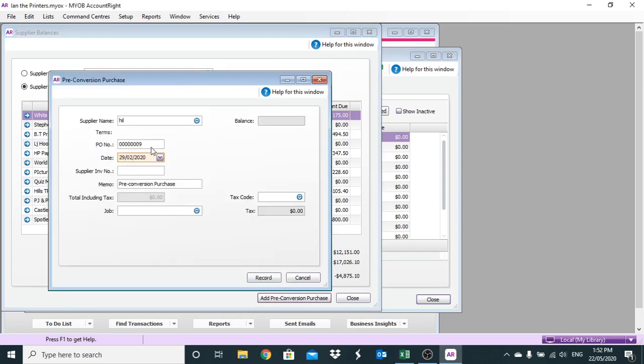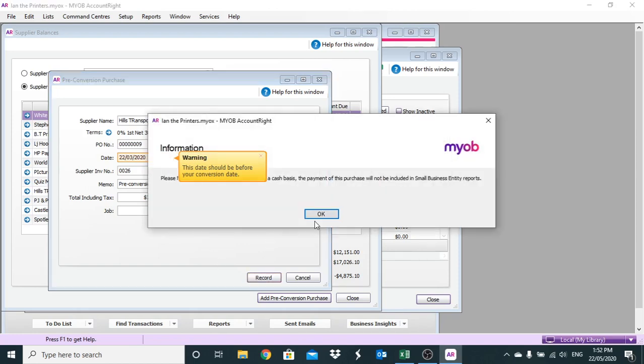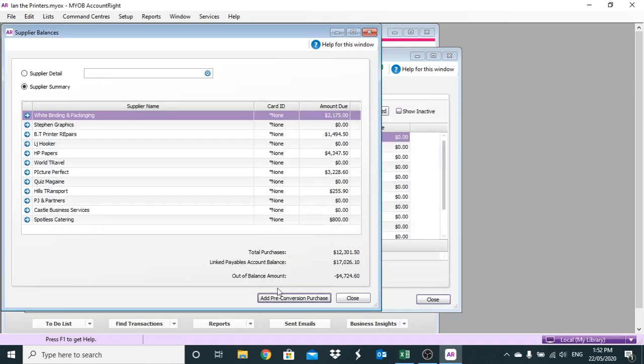Transport again, March, 126, 150. The second one. I'm just going to check that. Okay, that does look right.